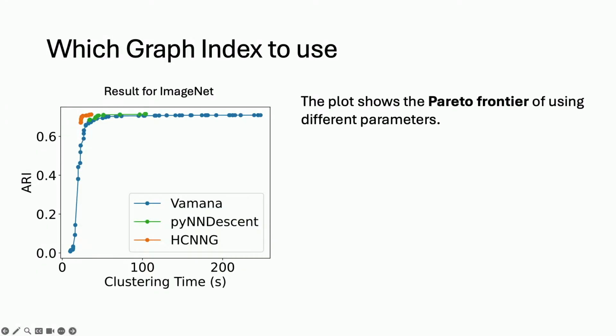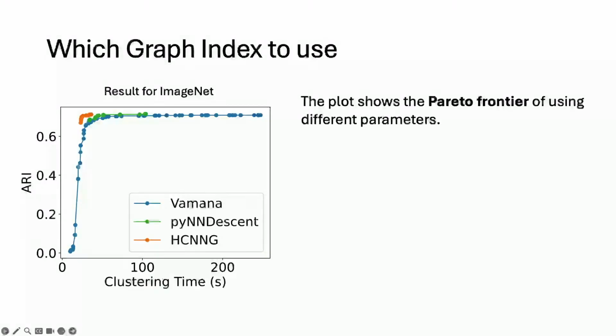All right, cool. So here we also tested the performance of the 3 different graph-based indices that we used in Parlay ANN. And here we're plotting the Pareto frontier of these 3 graph indices. So for each graph index, we can tune different parameters inside the index as well as inside the DPC algorithm itself. And this will give us many different data points in this ARI versus clustering time space. And then we just take the points that are Pareto optimal. So we keep the points if they dominate all other points with a fixed ARI but have better clustering time, or vice versa.